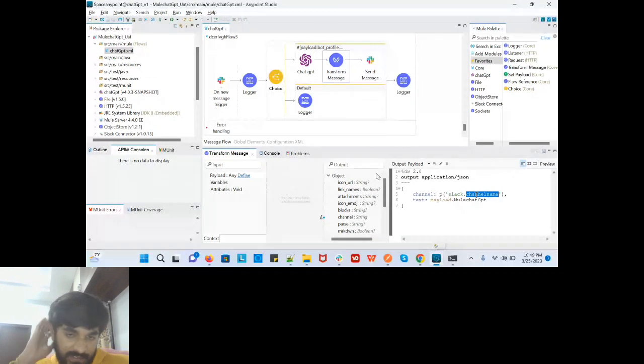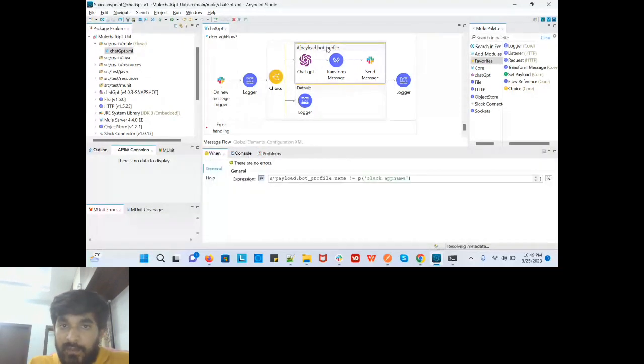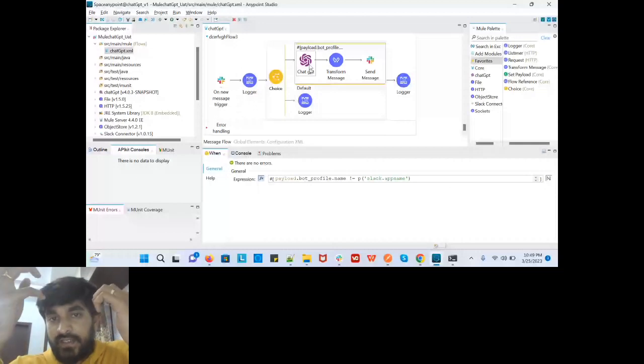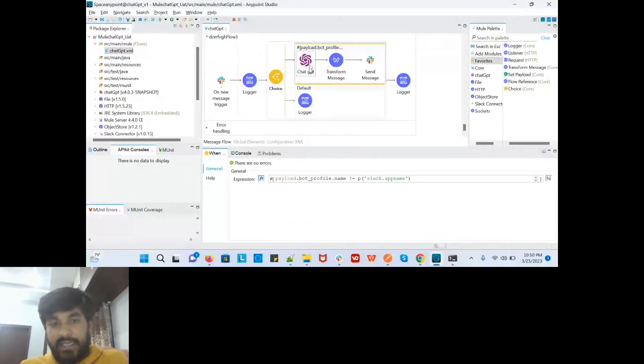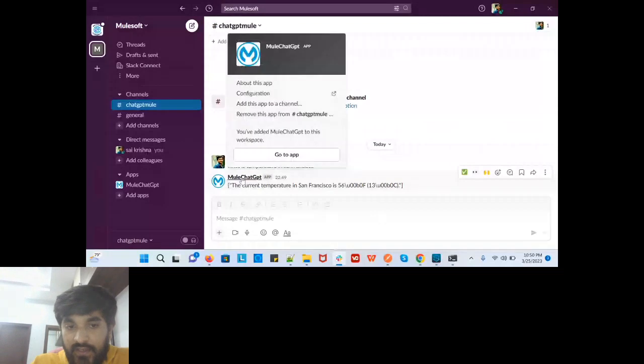And one more thing, the challenge here is you should segregate the user profile and the ChatGPT profile, because if you don't, it will act as a user here.